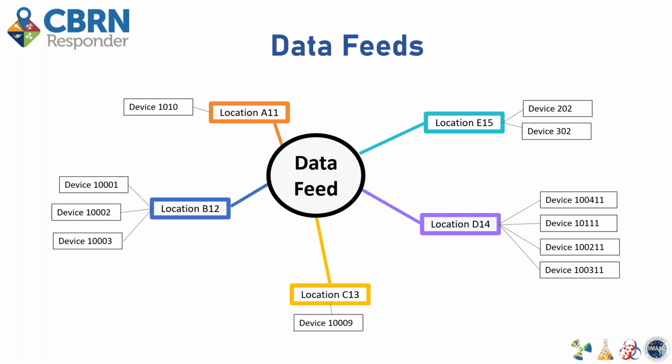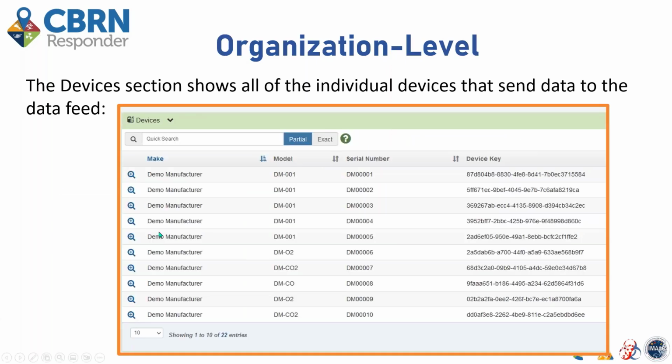And then at each of those locations, you will have your devices there. So you can have just a single device, and again, as many as you would like. For the chemical side, you may have different meters and sensors there. So one for carbon dioxide, oxygen, ammonia, and similar, you can do the same on the rad side. So the devices are at a location, and the location makes up the data feed.